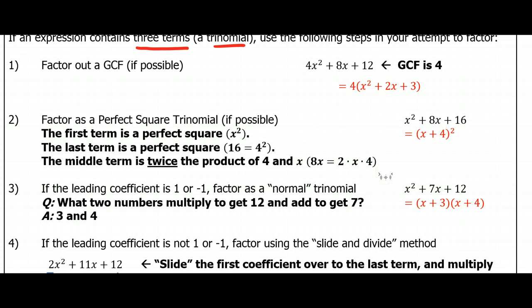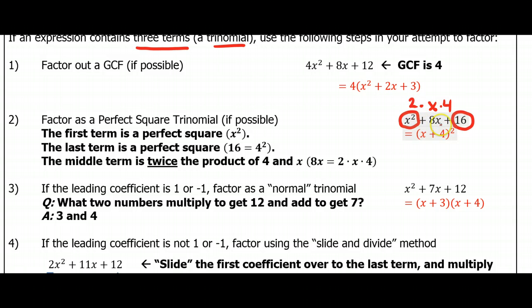So there are a few different methods we can use. One method is to look for a perfect square trinomial. And that's when your first term is a perfect square, so like right here, x squared is a perfect square. Your last term is a perfect square, 16 is a perfect square, and your middle term is twice the product of the square root of your first term and your last term. So the square root of x squared is x, the square root of 16 is 4. If I take twice this, x times 4 is 4x, 2 times that would be 8x.